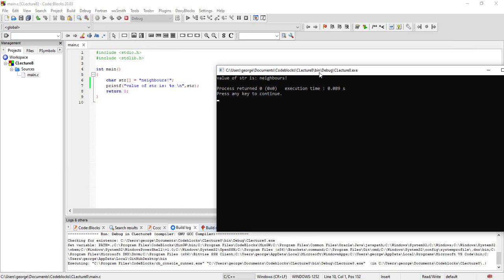So I'll just break this down in its simplest form. We are simply saying our variable, which is str, is supposed to get a number of characters, and then those characters we put in an empty array.